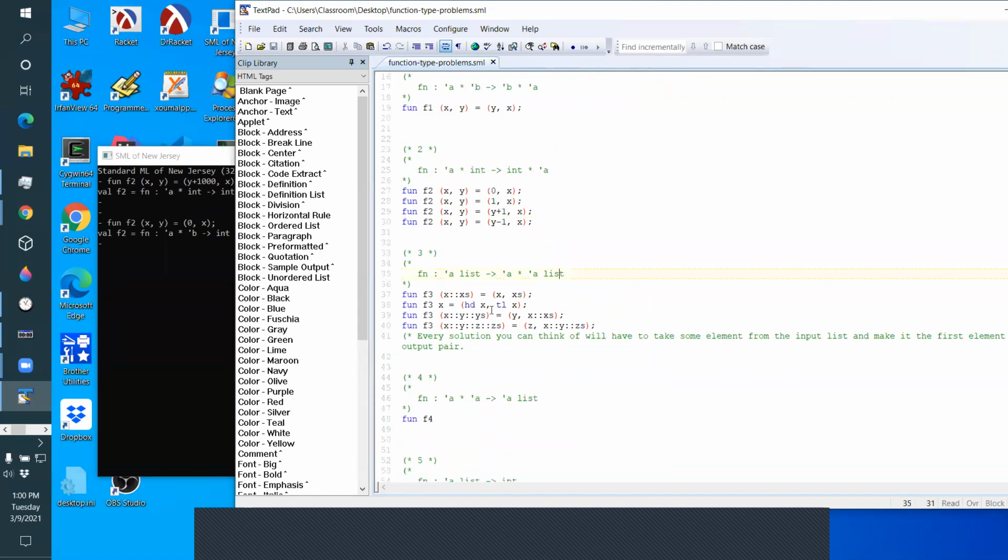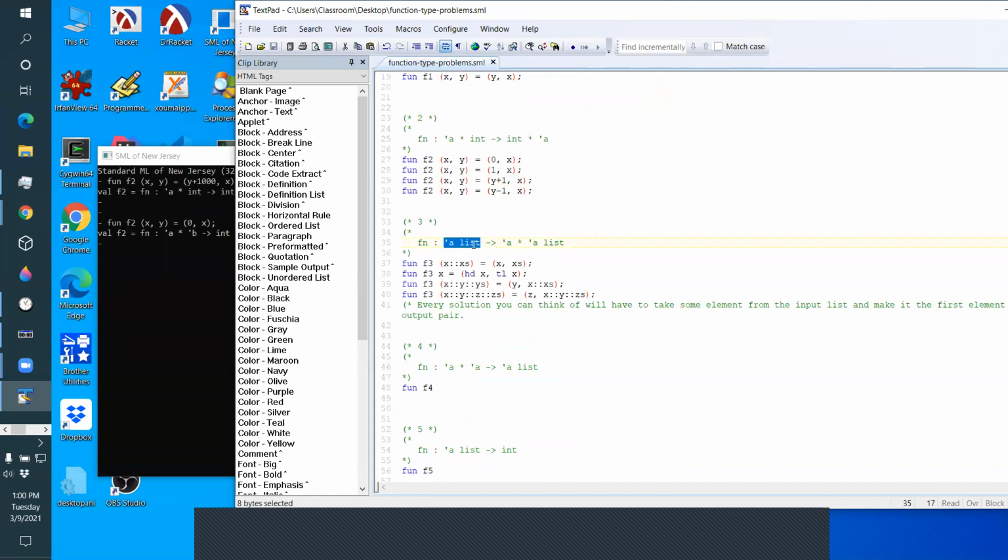Okay, now we did this one. This took an arbitrary list and gave us a pair, where the pair was an item that is what the list is made of. Now, the list is made of these things called A's. We don't know what A is, but it's a list of these things of type A. My pair has to be a thing of type A and a list of type A. How much choice do I have here? I need to cook up a thing of type A.